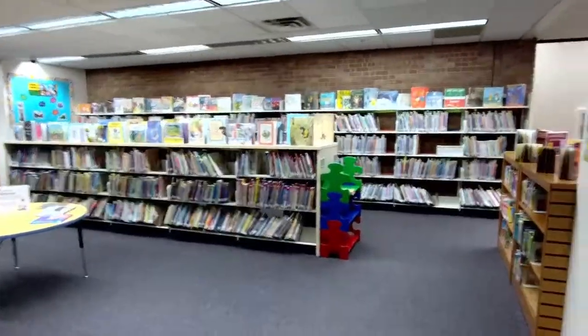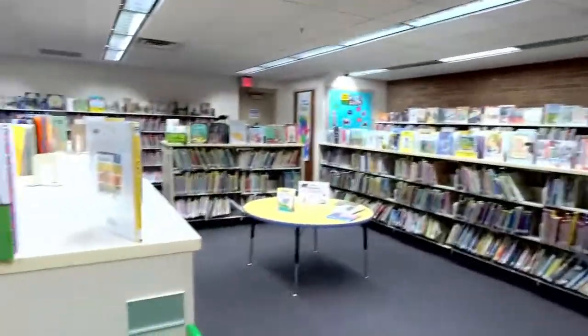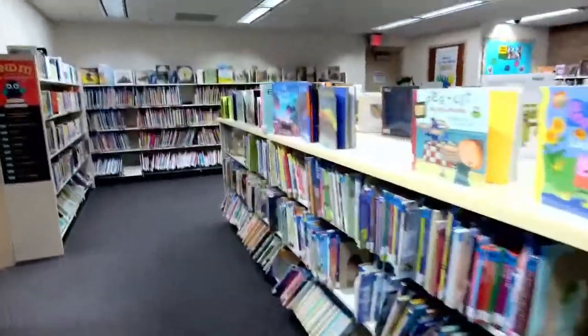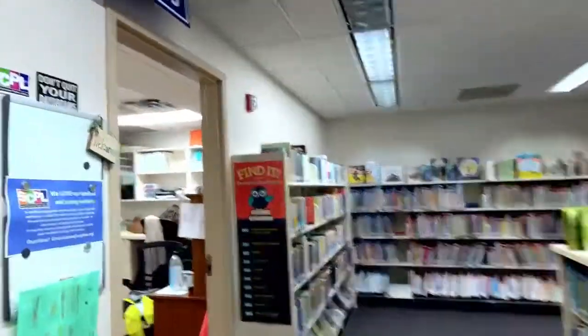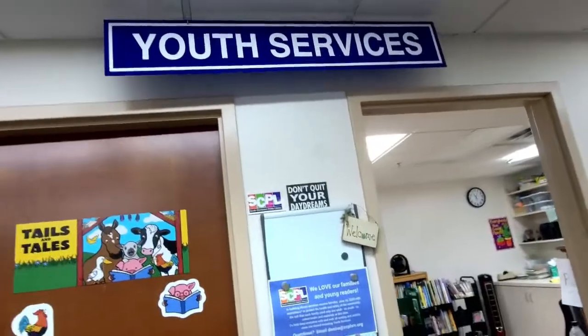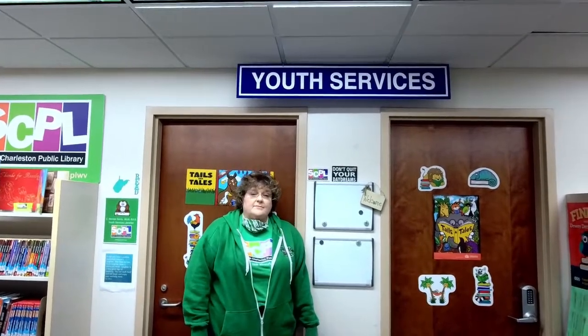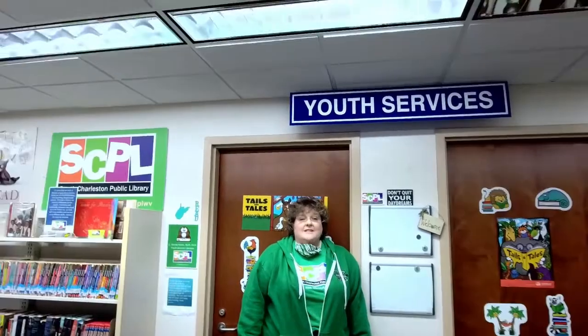As you can see, we have a lot to offer in our library. The biggest thing is if you need help with anything, you want to stop back in this area, which is the youth services area — please come by and let us know when you need assistance. We hope you enjoyed your walkabout in the South Charleston Public Library. Today we're also going to have some video from a Field Trip Friday that your youth services team took to the James W. Curry Library, so look out for some footage of that coming soon to your Facebook page and YouTube channel. Take care!